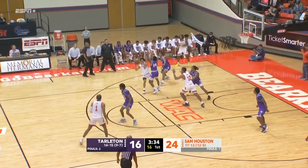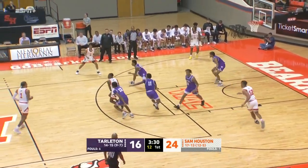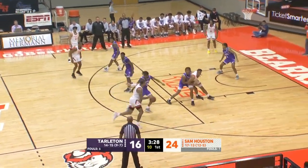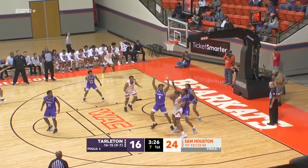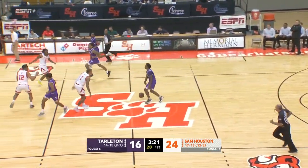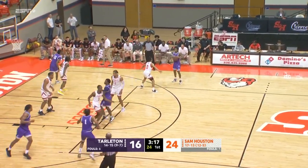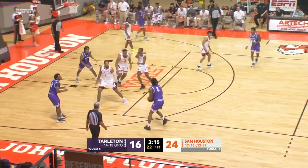Grant out high, pulls up at the elbow, shoots it across the floor for Lampley. Lampley through the lane, back outside for Flagg. Flagg on the run. He tried to pass it out. Ball was deflected and taken away by Gibson. Turnover number five for the Bearcats. Five for each team now with 3:15 to go in the first half.